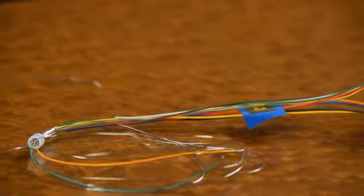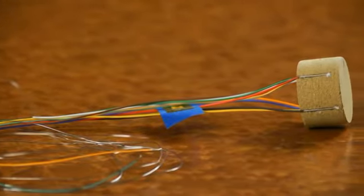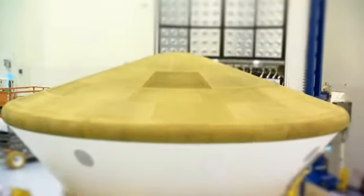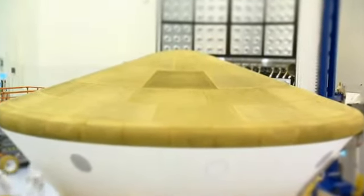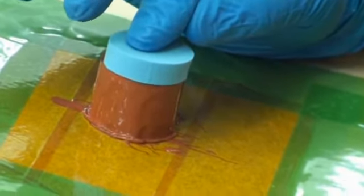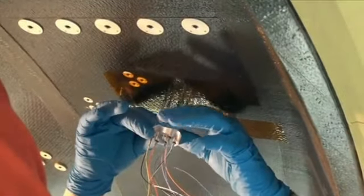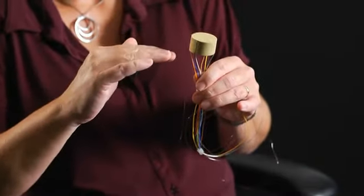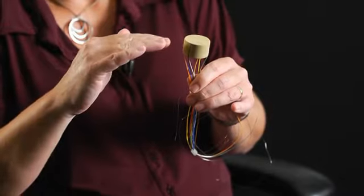The other part of the MEDLI system is the thermal plug, and this is actually made of the PICA heat shield material. It's about 1¼ inches in diameter, and it's bonded into place, and then the wires come through the structure and again feed back to our electronics box. So with these plugs we have 4 thermocouples measuring the temperature in depth in the material. This is important because that will tell us how the material responded to the heat pulse and how it soaked through and at what rate.